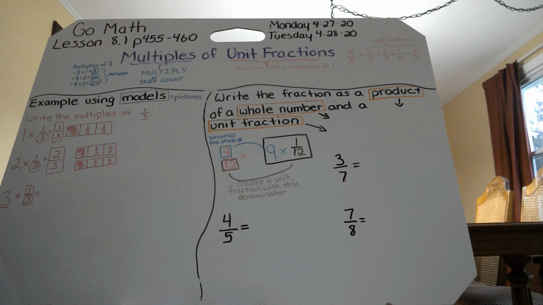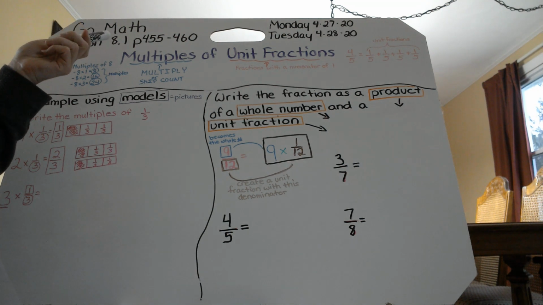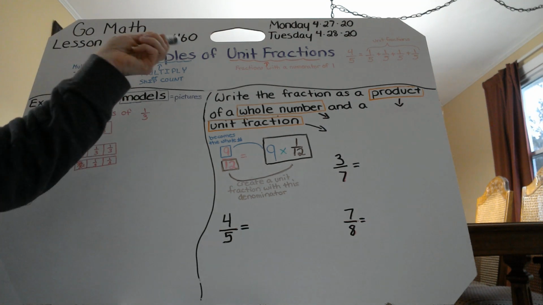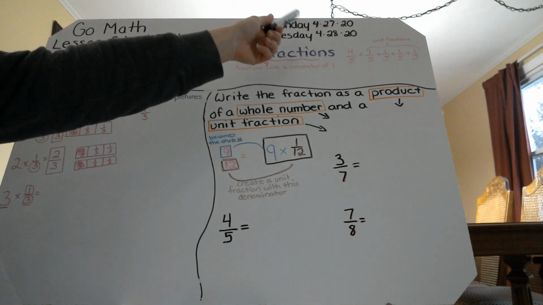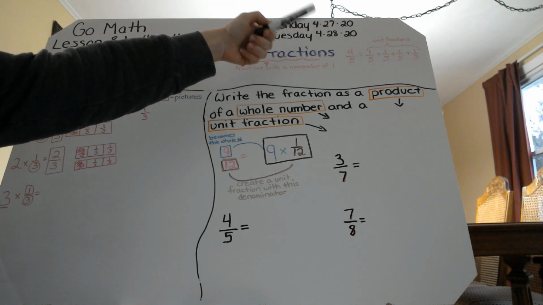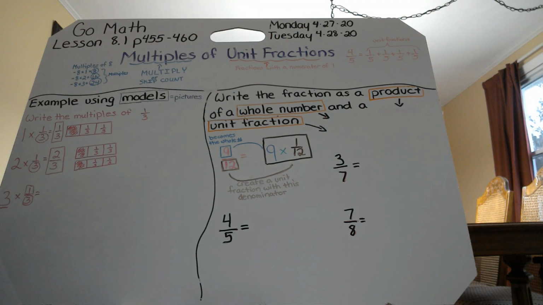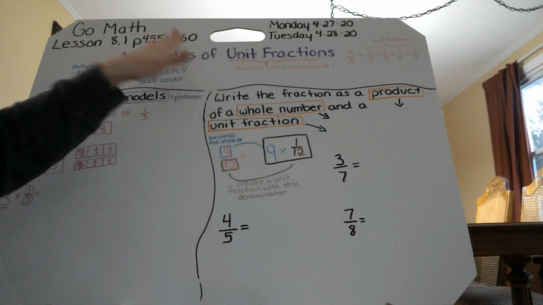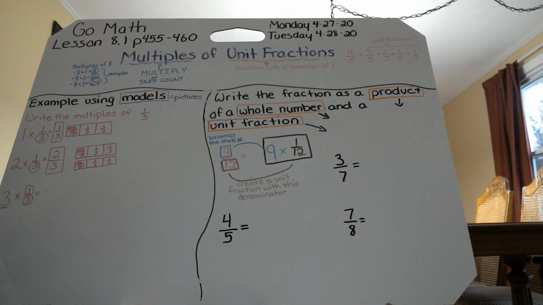Happy Monday, everybody. So today we are going to start talking about multiples of unit fractions. That is our Go Math lesson 8.1, and it's pages 455 to 460. And you should be looking at your calendar, but this is for Monday, which is today, April 27th, and tomorrow, April 28th. So just a review of our topic today and going over some key vocabulary.